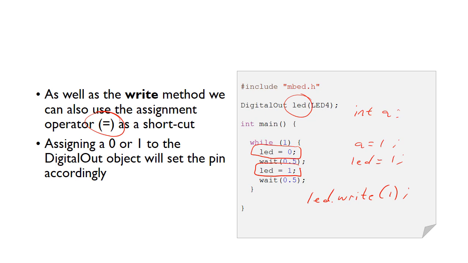It's a few more letters to type in, but I think it just makes your code clearer, and it shows that you're dealing with an object rather than a variable. But both are acceptable. So I suggest you pick one and stick to it rather than keep changing throughout your code. I think it's better to just pick one method and be consistent.